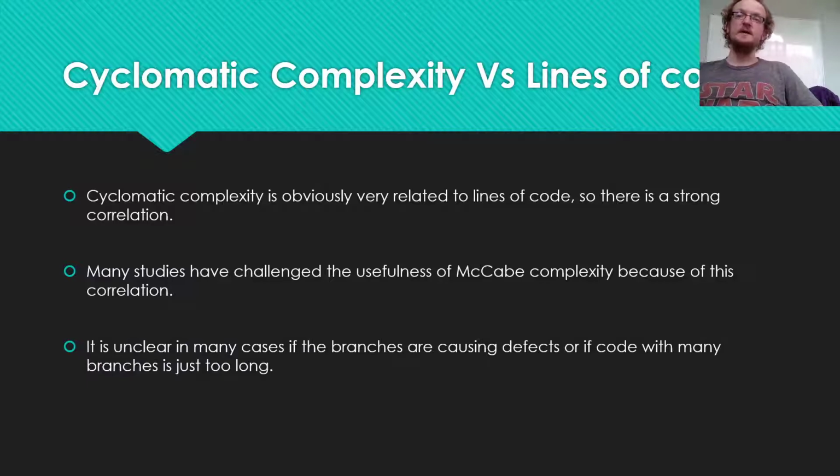It's unclear if the branches are the cause of the bugs in a lot of cases, or if the length of the code has resulted in a bunch of branches that wouldn't otherwise be there. So historically there have been a couple of fights around whether it's actually worthwhile to implement McCabe complexity, now that there are so many plugins and so many well understood algorithms for computing it. There isn't really a downside. You can actually compute both of them and use both in a data-driven decision on what you want to test inside of your system.